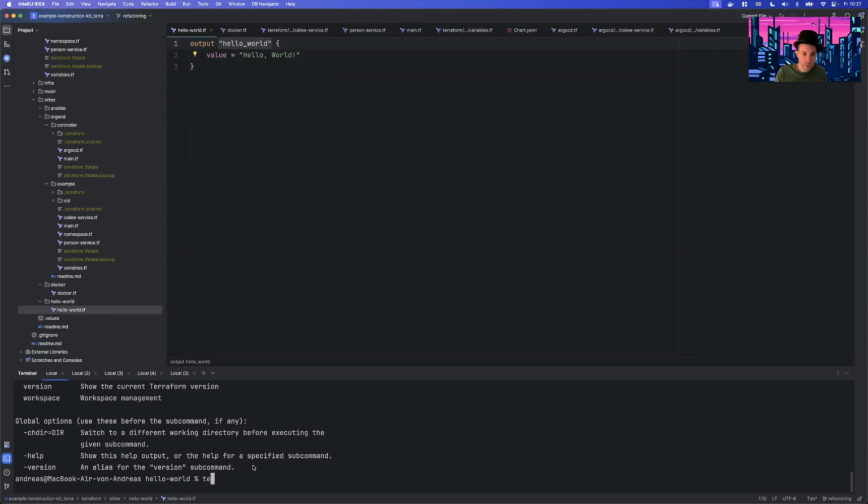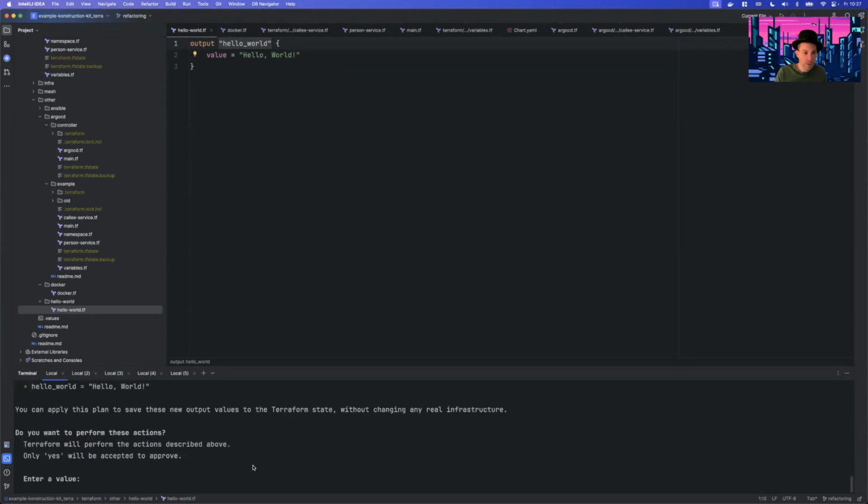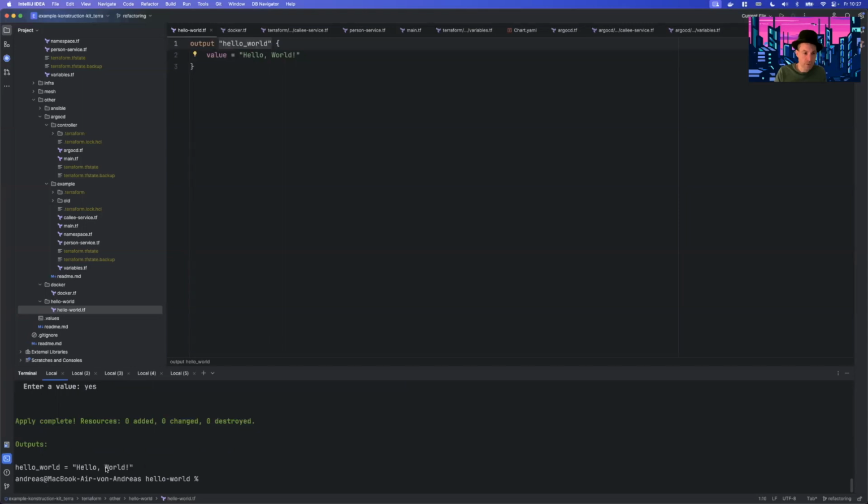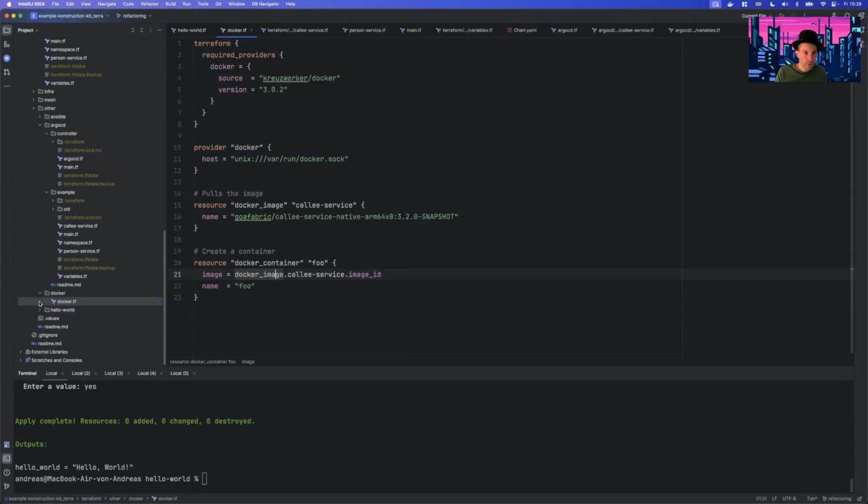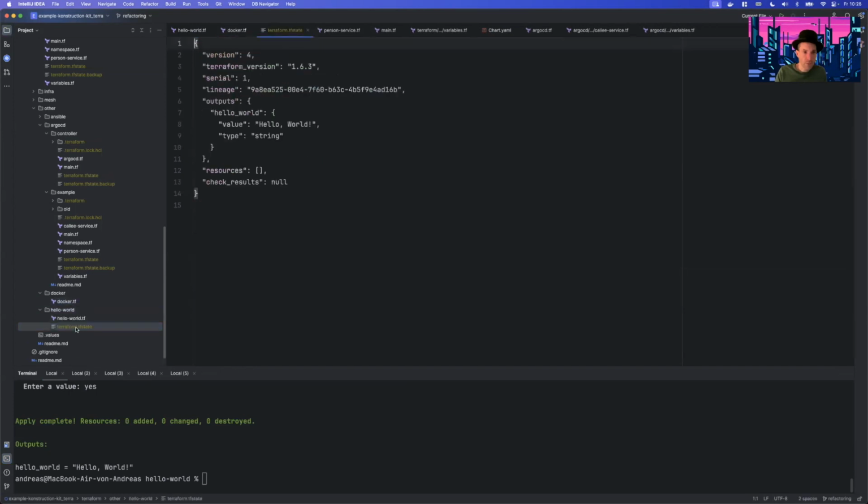So what we can do here now is we say Terraform apply. It will ask me to enter yes. If I really want to do it, I say yes, and it tells me hello world, and there we are. What you might recognize in the background, it will create these so-called state files. And that's a very important thing. Terraform saves the state of the deployment in the state files so that you can later take a look what is already deployed and what's not, and to create a diff from that.